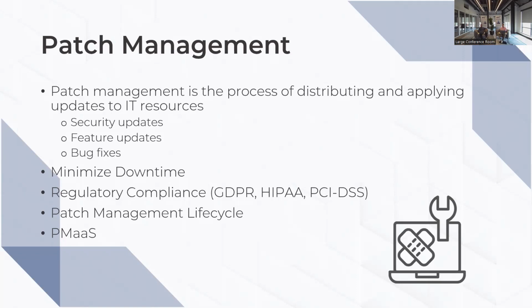A formal patch management process is going to take a holistic approach. Not every patch needs to be addressed right away. So you want to prioritize the security risk patches, but also minimize downtime. That's the balance that you're trying to strike there. Basically, the patch management lifecycle is identifying all of your assets, then monitoring for incoming patches, prioritizing them, testing them before you deploy them, and then deploying and documenting the patches that you deployed.